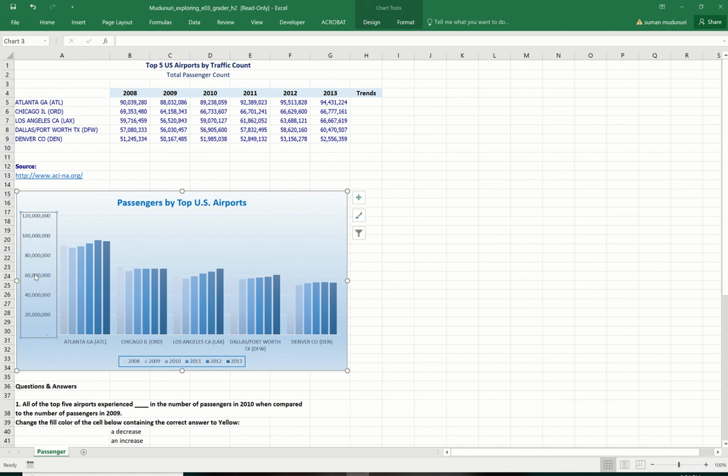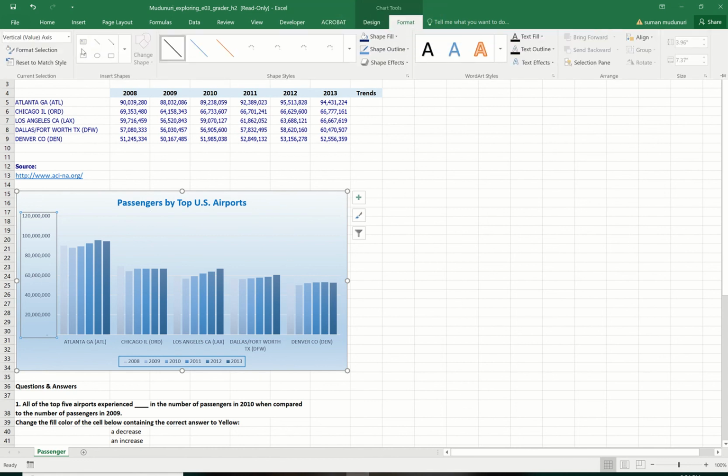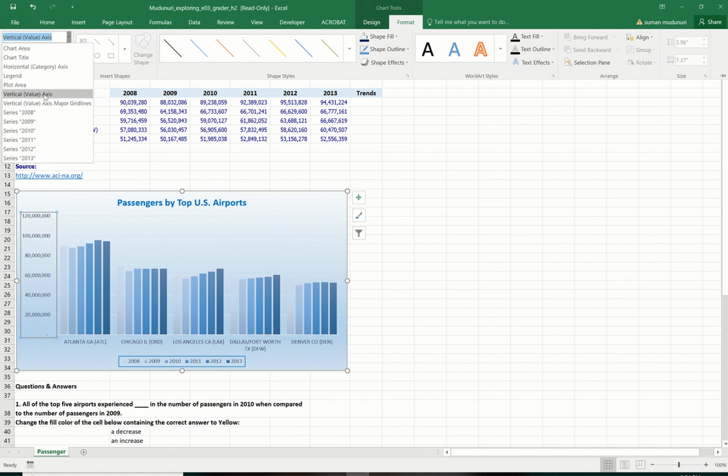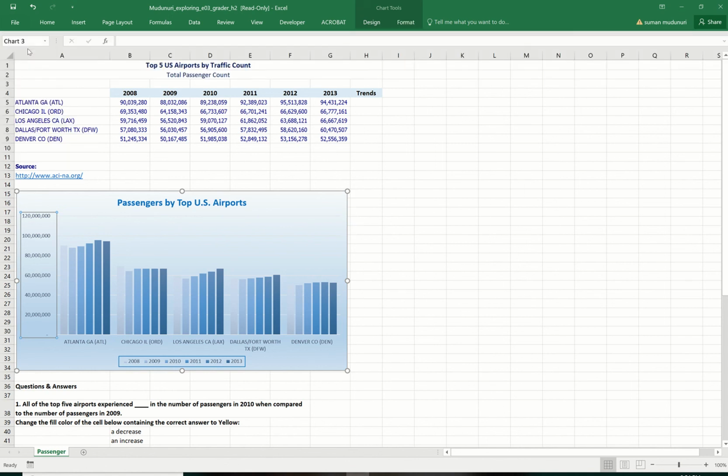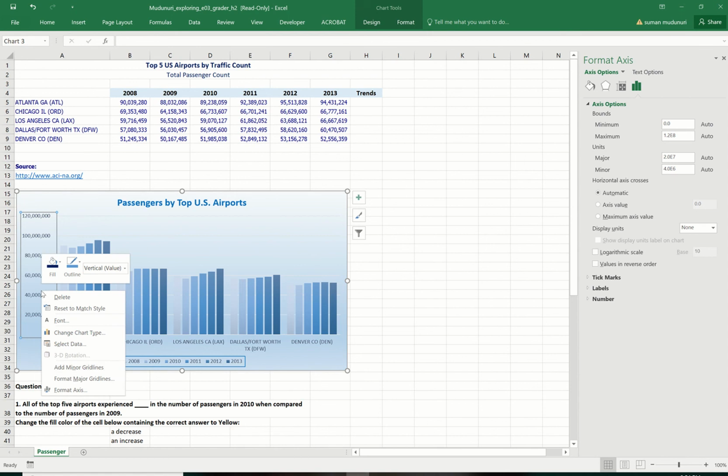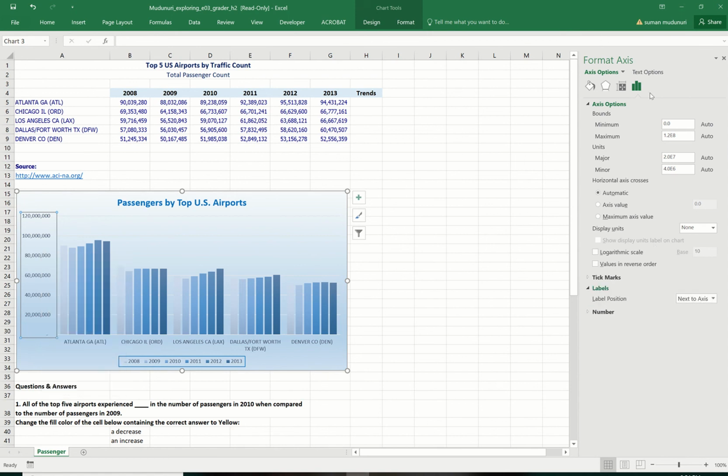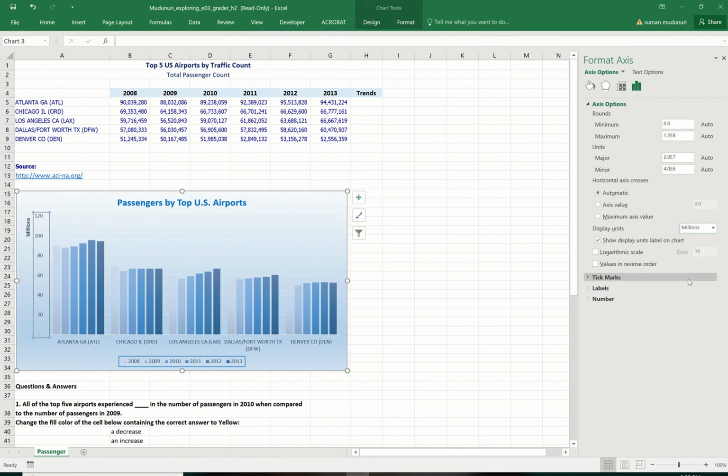And I notice I did skip on step 7, so we're going to come back to that. Click on the values axis. You can do that here. You could even come up to your format tab and click vertical value axis, format selection, or right click right here and do a format axis, and you'll get the same thing that pops up here on your right, which is your format axis pane. We want to do the modification of displaying it in millions, so display units here in millions. Okay, and then we're asked to edit the title text to say millions of passengers.